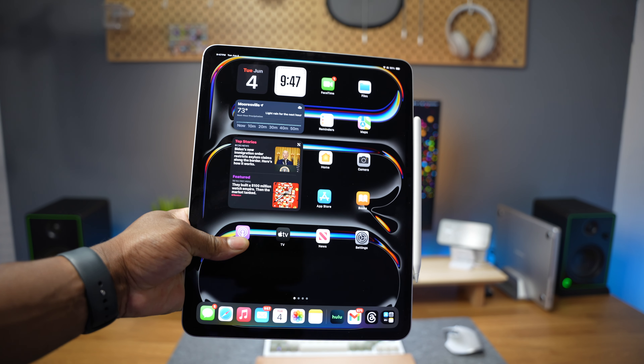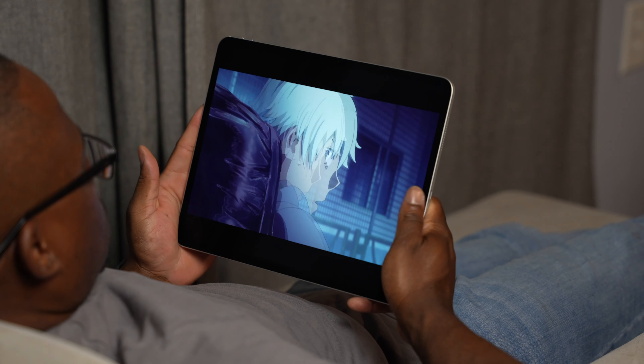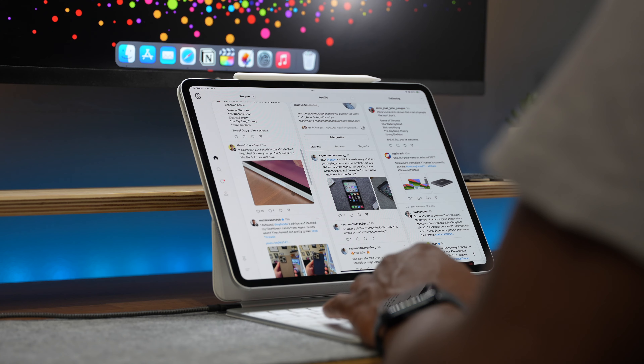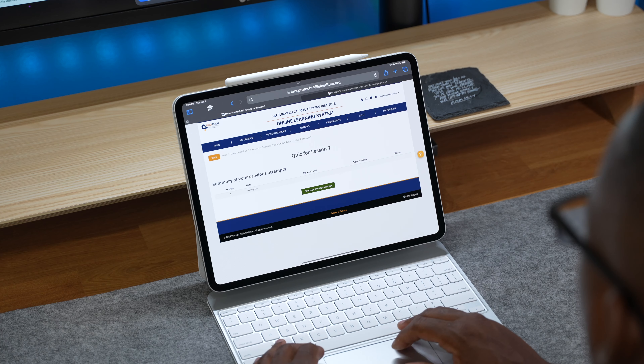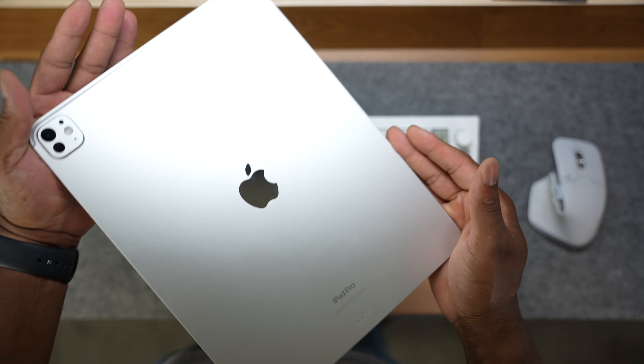And yes, this is actually my very first iPad ever. My kids have iPads, but I never bought one for myself. With having an iPhone and a MacBook, I didn't see the need until now. So far, I've been impressed with the 13-inch M4 iPad Pro — its display is amazing, it's quick and snappy when opening apps, browsing the web, doing admin work, and taking online classes. The thin and light form factor makes it a pleasure to use, and with WWDC just around the corner, I look forward to everything that's going to be announced.